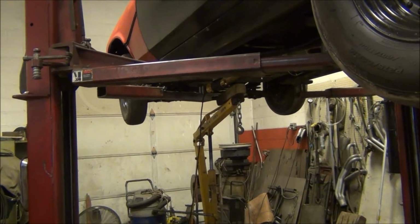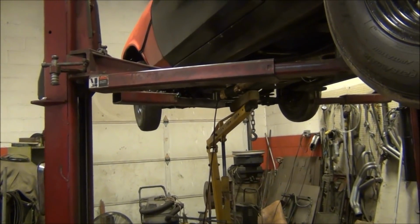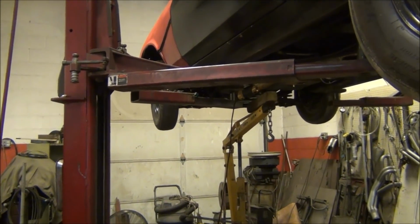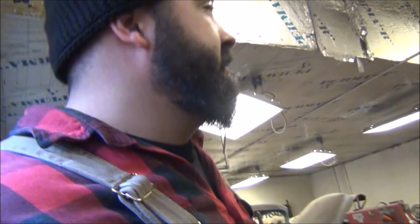and that's what causes the rough idle and everything else, but nobody cares about that. What you want is where it makes power, and like I said, I'm telling you, there ain't no such thing as a non-turbo cam and a turbo cam. Any cam you put in a motor is essentially a turbo cam if you put a turbo on it. There you go. There's my little rant on camshafts.